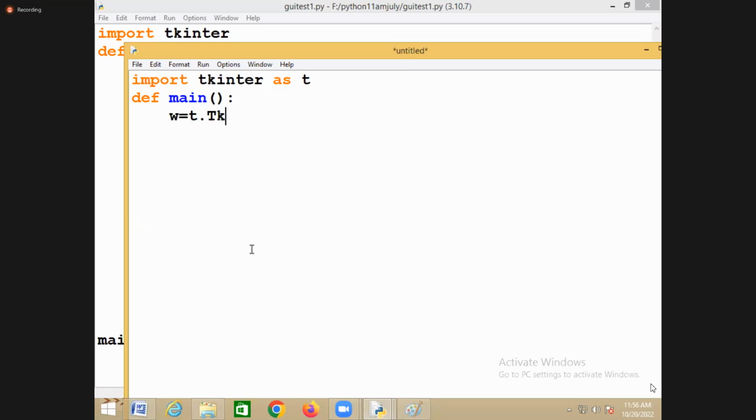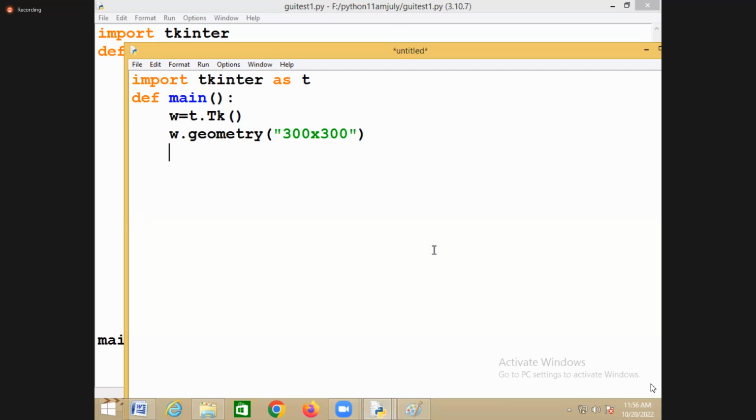First you have to create one window. After creating the window, define the size of this window.